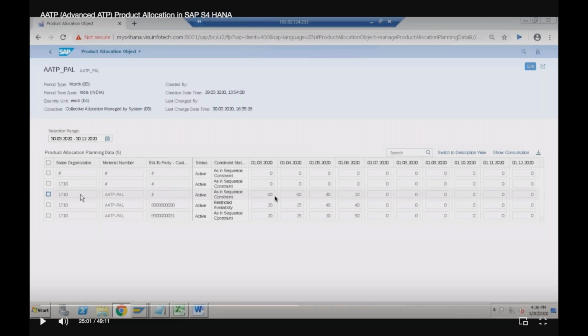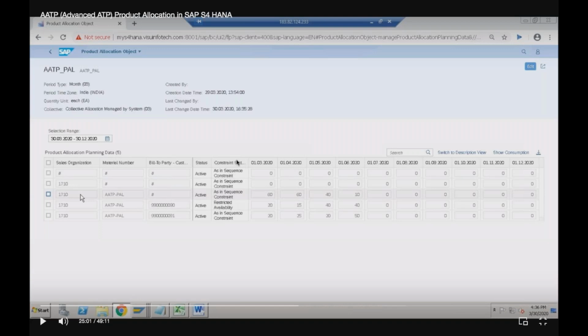So I'm assuring that these two are getting quantity and the remaining follow the normal procedure. Let's assume you don't know how much you are going to manufacture, but whatever you manufacture, you need at least 20 and 20 to be allocated to these customers, and the remaining quantity you want to keep open. Correct. So when it is zero and nothing is maintained here, the system will automatically assume that all the other quantities are available for all the other customers.